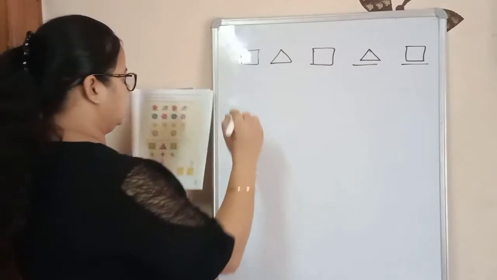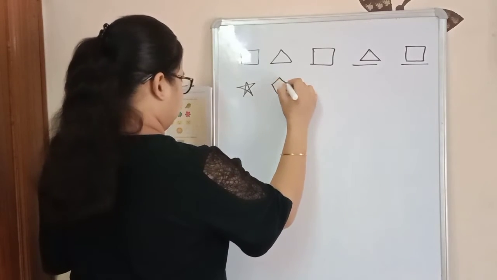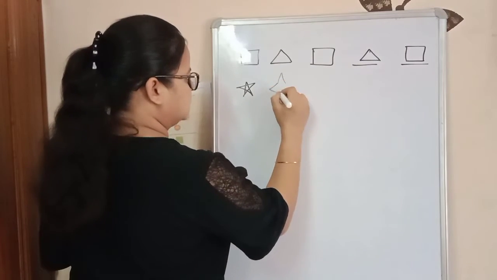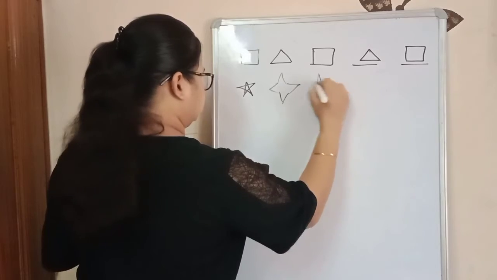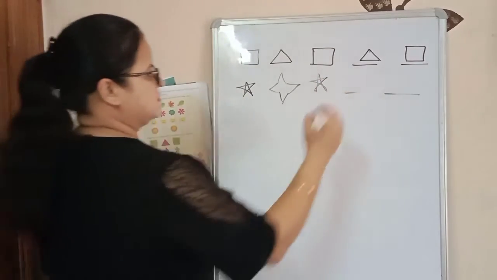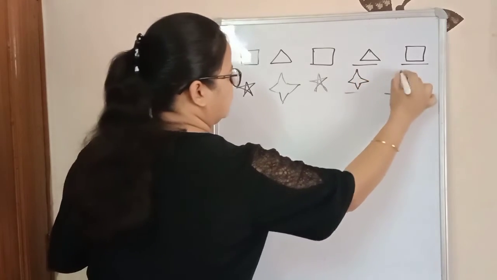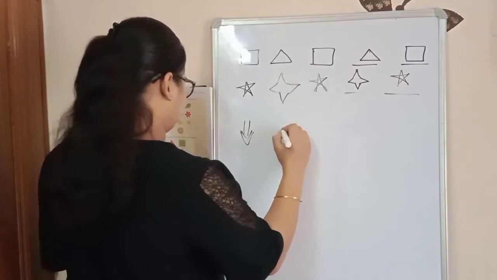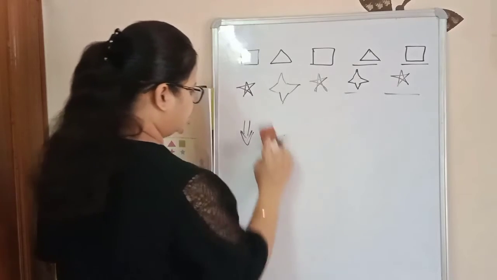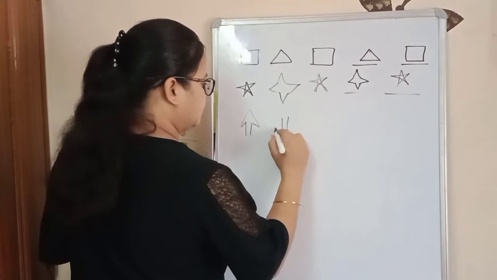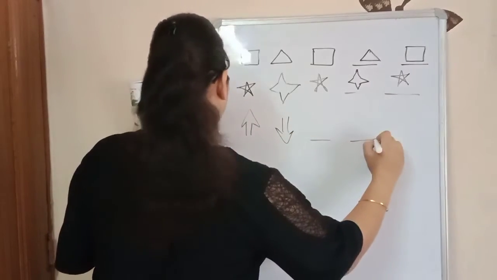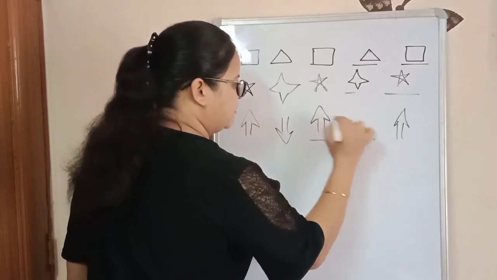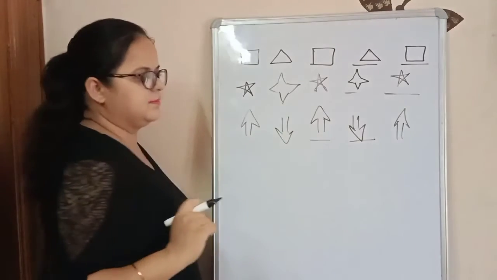In second, star. Again this shape is here, this kind of a star. And here two boxes are empty. So here we will make this shape and again a star here. In the next picture, one arrow is like this, up. First one is up, second one is down. Then two blank boxes. And here again up. Up, down, up, down, up. Understand?